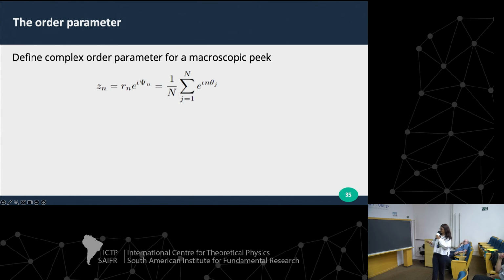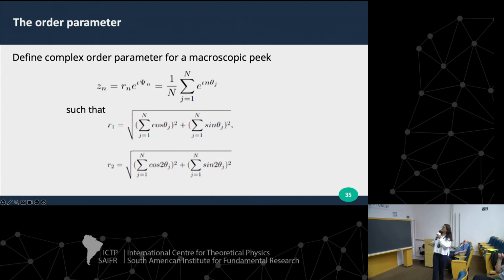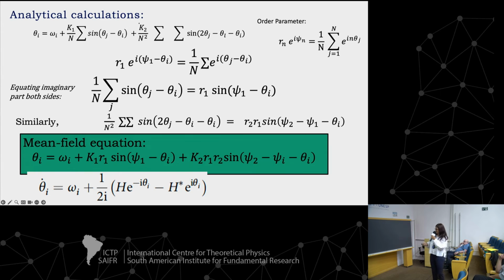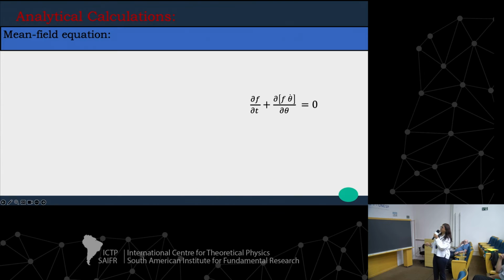Actually, the system is running very slow, I guess, because it doesn't usually take so much time for things to appear when I press. This is the complex one. This is again the entire analytical calculation, but I will come to the point which is important. So now you have mean field, and instead of only K2, you have K1 also appearing in the picture. And I do the same Ott-Antonsen method, which is very easy to actually do.